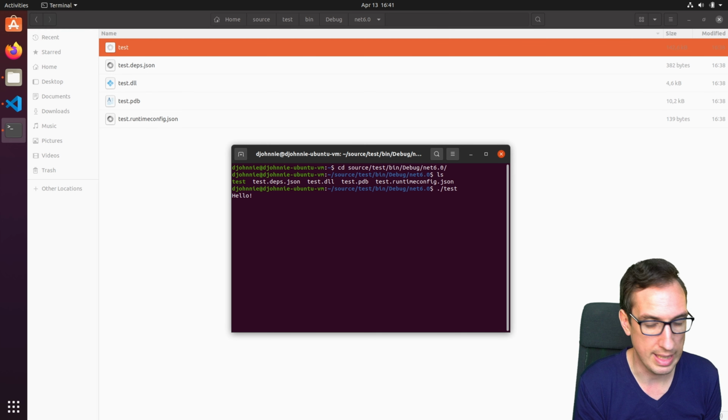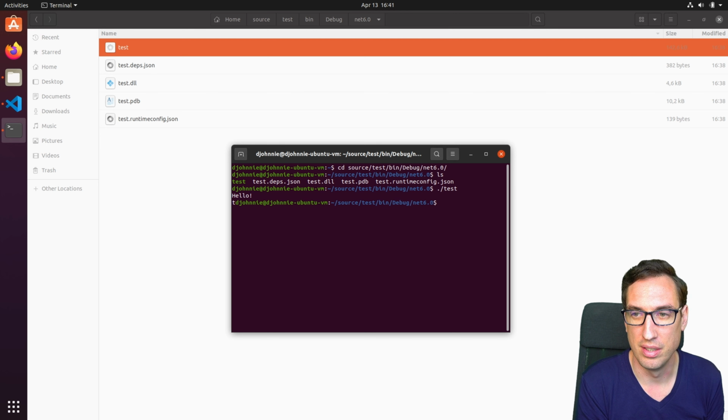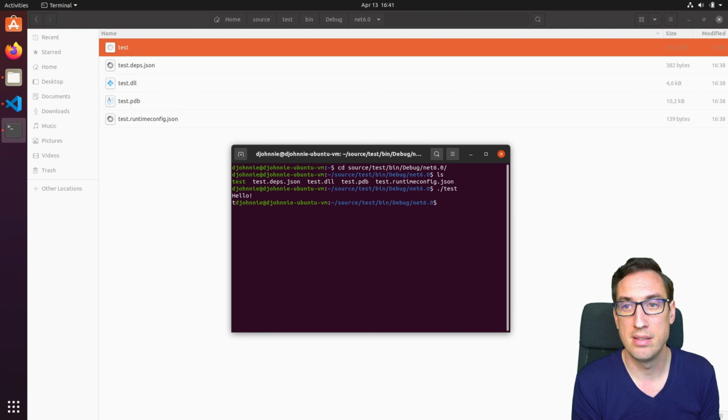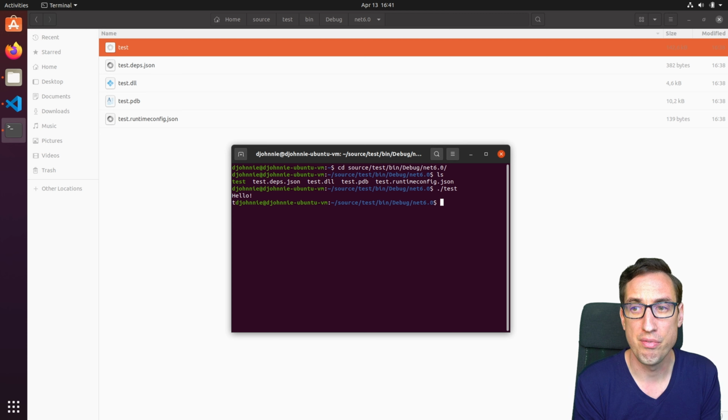I can press any key to stop my application. I press the T key. That's why you can see the letter T in the beginning there. And that's it. Now I've created both the .NET Framework version and the .NET Core or .NET version of this simple console application. Very cool. One on Windows, one on Linux. And you can see that there are clear differences between the .NET Framework and .NET Core.